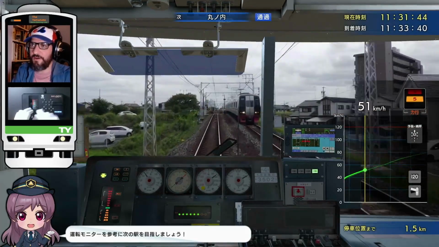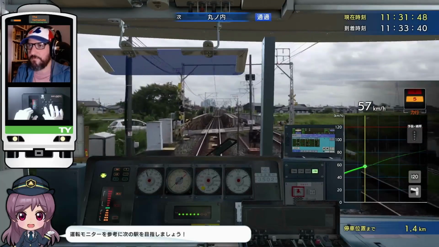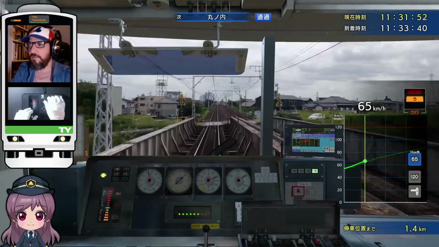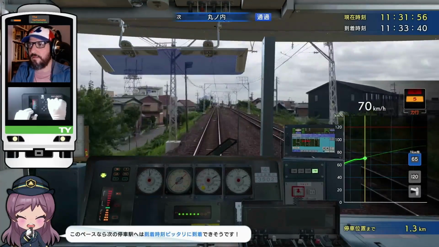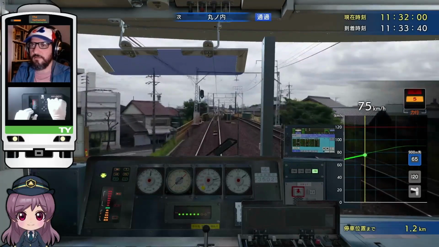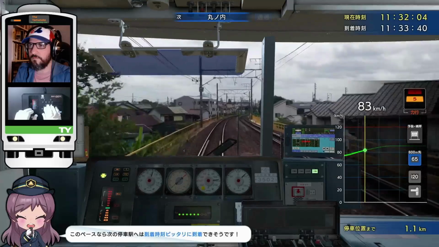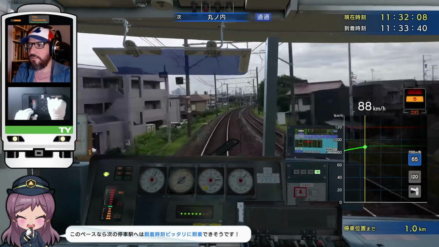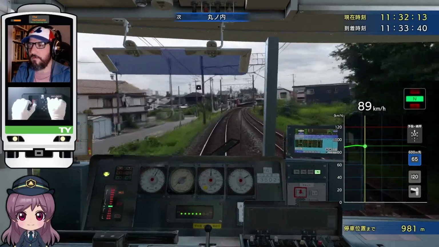As we see another Meitetsu 2200 series. We get a green light. And the current speed limit is 120. So no speed limit in this zone. The next stop will be Sukaguchi. We'll coast from here.